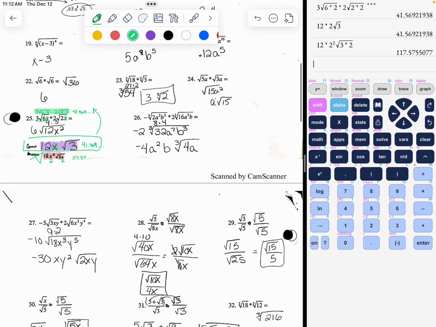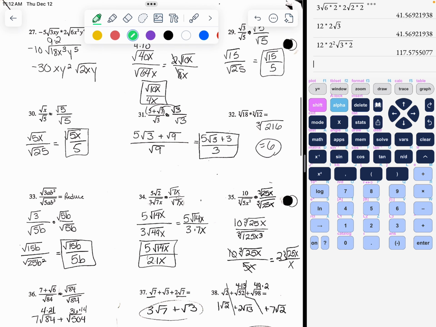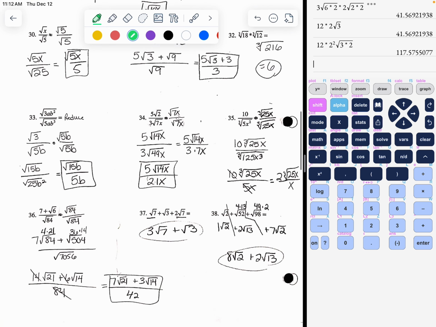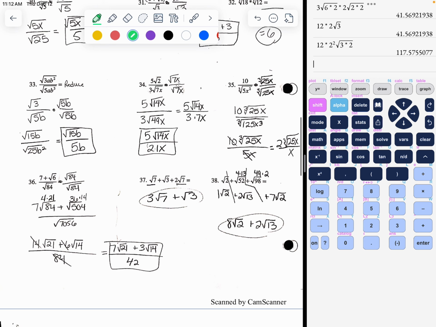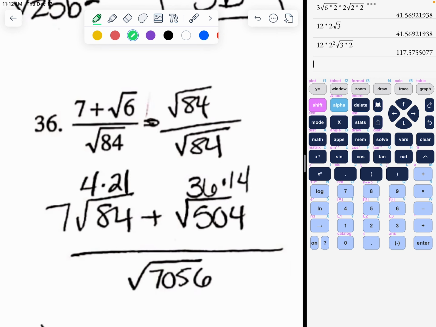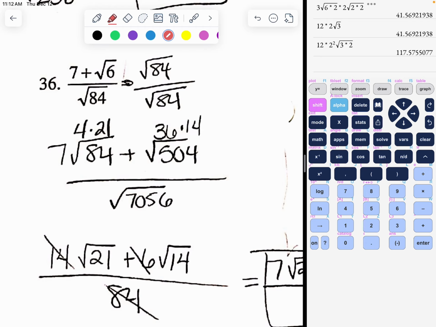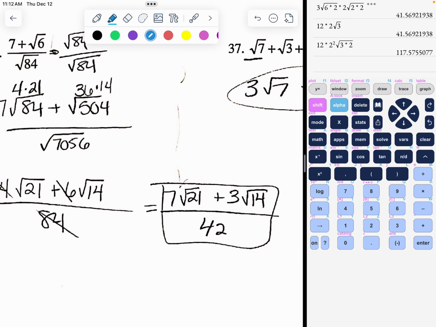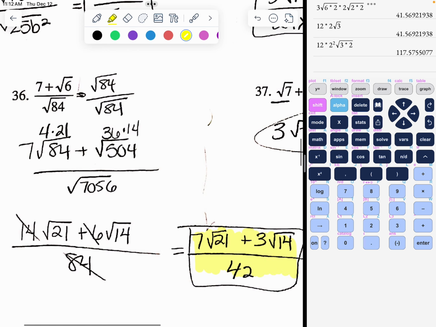I also want to show students how to do this with a fraction, because I think that can be a very difficult thing. This method is wonderful, but if we don't know how to do fractions, it really becomes just not beneficial for them. All right, so number 36. Again, the best case scenario is that students can go through the work and get this as the correct answer. That would be called rationalizing.